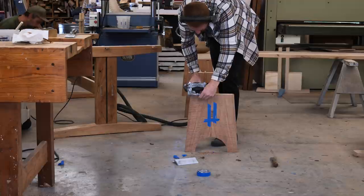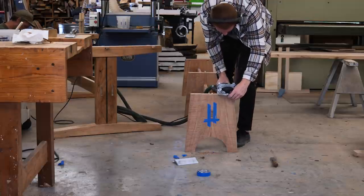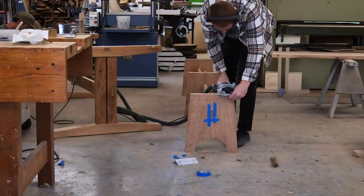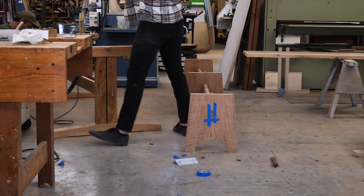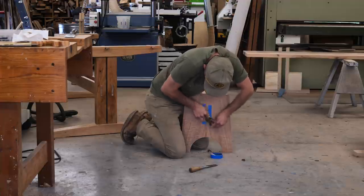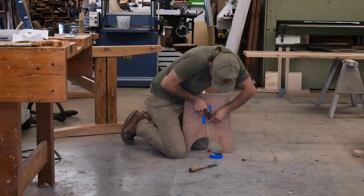And then we just attach the tabletop using buttons, which Robert cut using the Festool Domino, which is kind of the standard way we put attachments or buttons into any tabletop or bench seat like this. One of the last orders of business was shaping the through tenons, putting a little chamfer on those, matching how we did it on the table. So when you see the table and the bench, there's kind of this symmetry and this match between those through tenons and how we chamfer and clean those up.